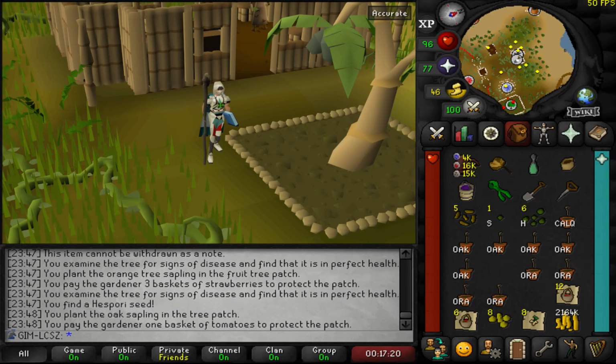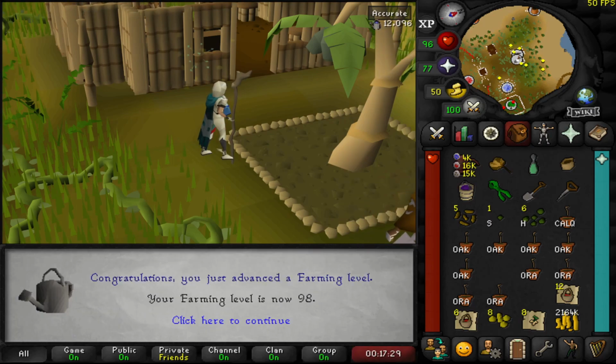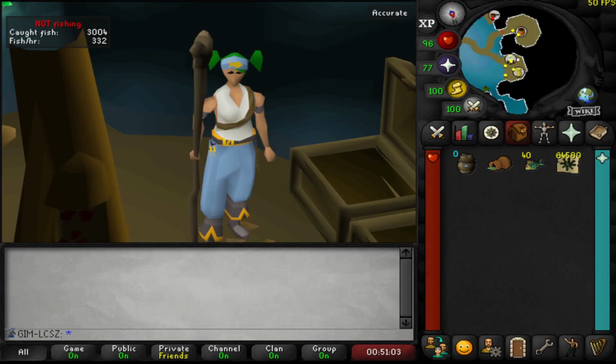Today we're going to be looking to do a bunch of cooking and get our fourth 99 on the account. So it's a big day for the account, making sure to get a lot of things in. We are just arriving now at 98 farming, so that 99 should be coming up soon, but it certainly won't be the end of all the farming runs that I'm doing.